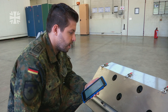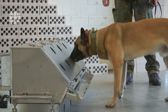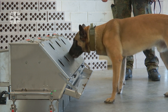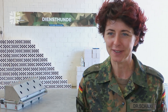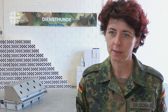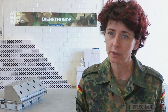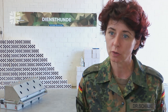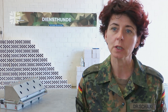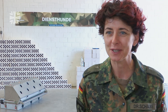So when the dog sticks its muzzle in here, that's correct — the corona substance is in there. This triggers the device and the food comes out. A lot of people think the dog detects the virus, but that's not what happens. What actually happens is that the metabolic process changes — cells' metabolism changes. When someone is infected with the SARS-CoV-2 virus, the cells undergo metabolic changes and volatile substances are emitted. The dog can smell these volatile substances. They're very specific to the virus, which is how the dog knows this person is infected.